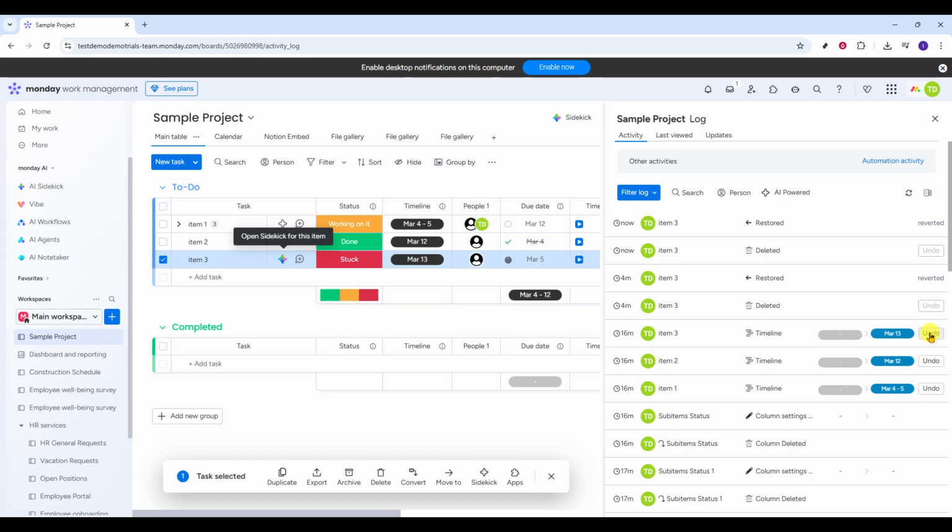When you click that entry, Monday.com will display the option to undo that specific change. Select Undo here, and the platform brings the item back, even if the original banner timed out. This is especially helpful when you're working quickly or collaborating and need a clear record of who changed what and when. A few tips as you use Undo.